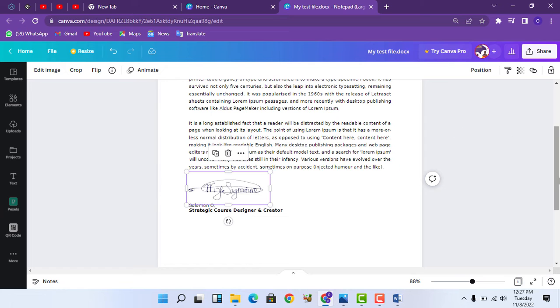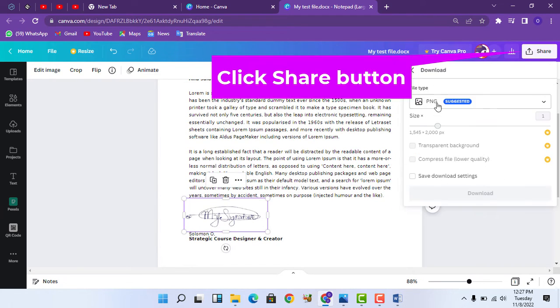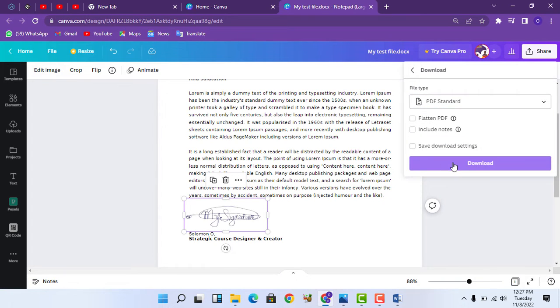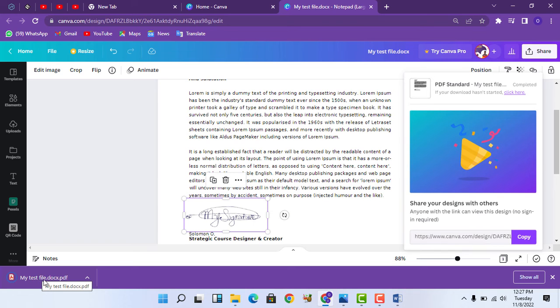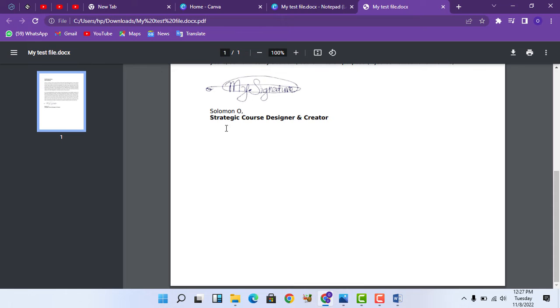It's time to download our document in PDF format. Okay, PDF format, and then view it. Okay, so PDF standard. Perfect. So let's open our file. You can see it, you see it has my signature.